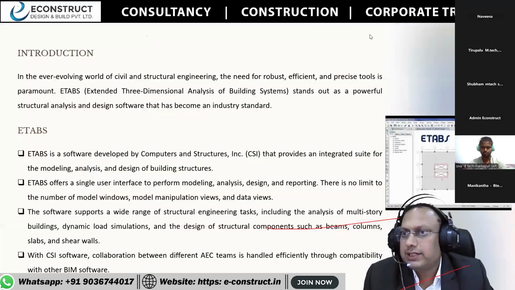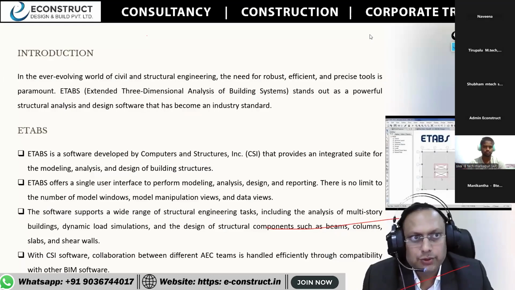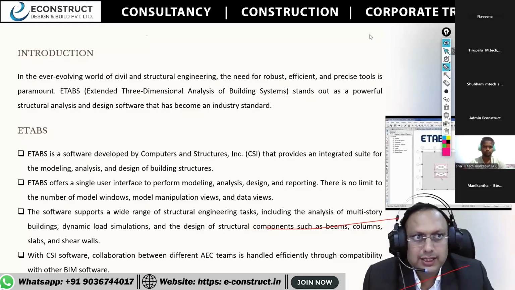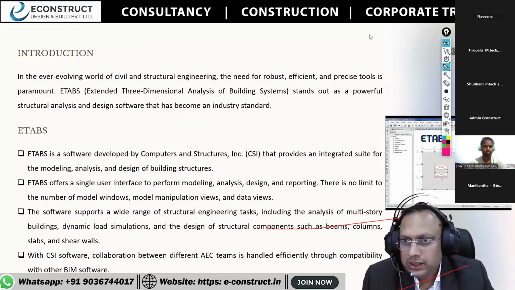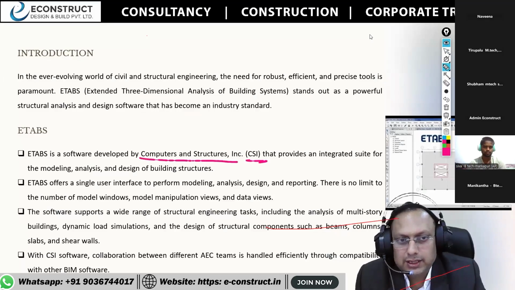Later on, you'll see why we have taken ETABS as the software over here. Because Burj Khalifa got designed in it, and so many other projects also. ETABS is basically developed by Computers and Structures, CSI, an American company.